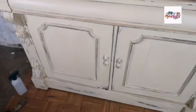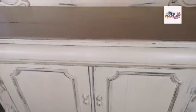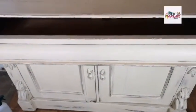So this is the bottom half. This is a drawer which I'm going to put some fancy handles on, paint the inside of the drawer, and a cupboard at the bottom.